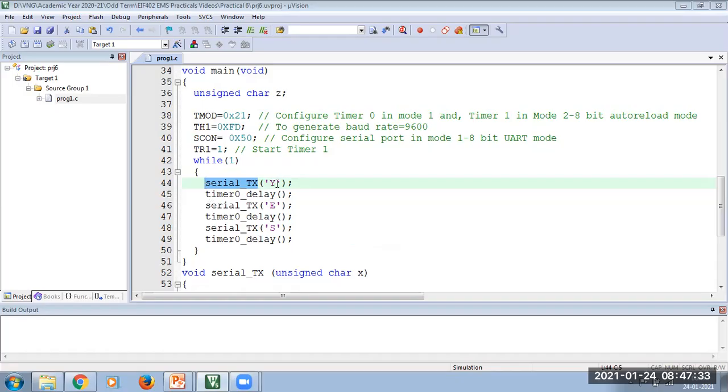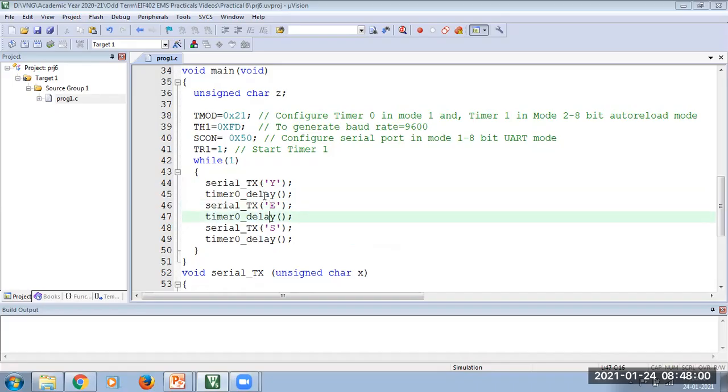After that transmission of character y completes, I am calling timer0_delay. This function generates a delay of 500 millisecond, and to generate that delay we are using timer 0, so the name is timer0_delay. So after transmission of y and a delay of 500 millisecond, we are transmitting the next character, that is e.